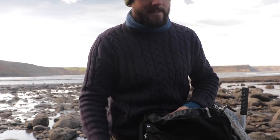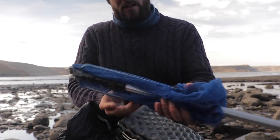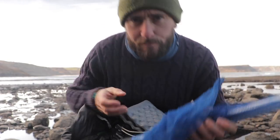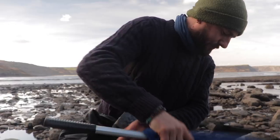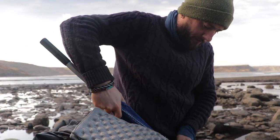Optimistic net. This is an old pool net I found in a skip for your back garden, but it's telescopic and this folds out, and it's perfect for rock pooling for little shrimps, prawns, whatever you want to call them. So I might deploy that later if we get a chance.